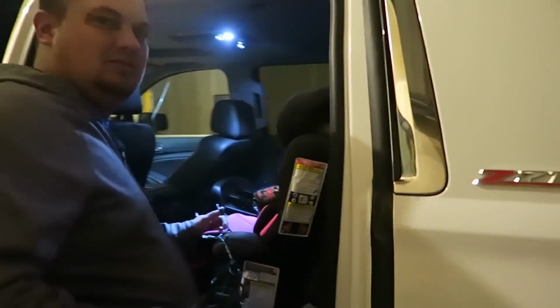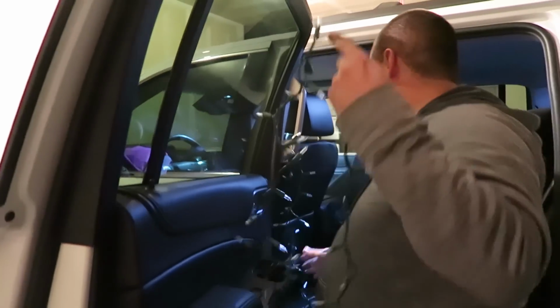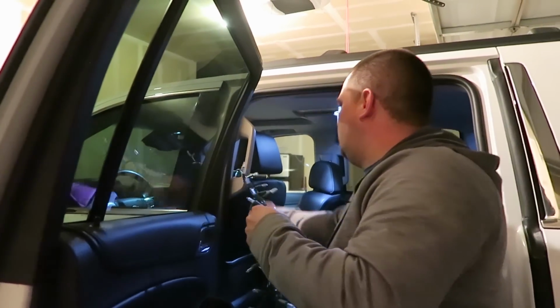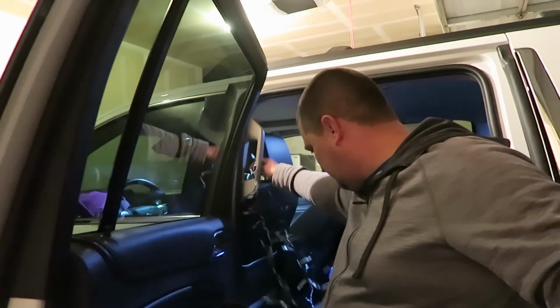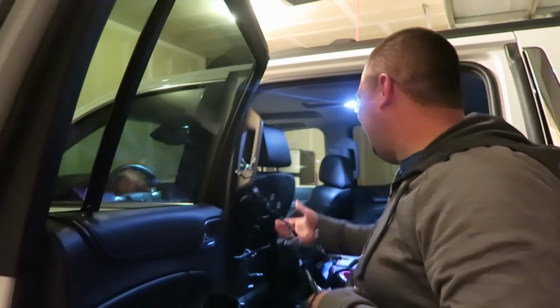Awesome. It's a good thing that we have a plug in our car. We do. So we can get the lights going on, and then it's a matter of weaving it in and out so kids can still buckle up and be safe. Last year, I remember it being just as cold, except we had a heater in the garage where I would turn it on and warm my hands and then start wrapping again. Yeah, where's my heater? We're gonna be the brightest lit car in town. Oh yeah. So this is a lot of work to go through one slot.